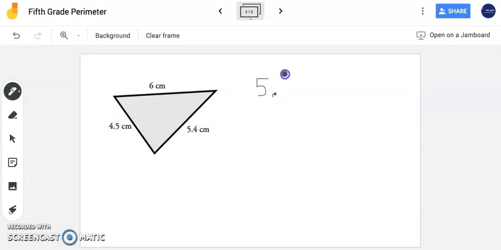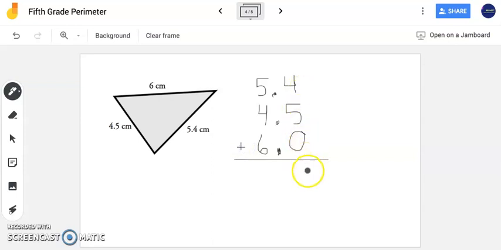Now when I'm adding these numbers together, I'm starting with 5 and 4/10, 4 and 5/10, and now I just have 6. And notice that 6 is a digit in my ones place. We have 6 wholes. So you have to make sure you're putting that in the correct location when you are adding these digits. Notice 5 and 4 are my other digits in my ones place. So that 6 needs to be matched up with the 5 and 4 as well. And if you would like, you can also include a decimal point and a 0 just to make sure you have digits in every single spot before adding. You are welcome to do that.